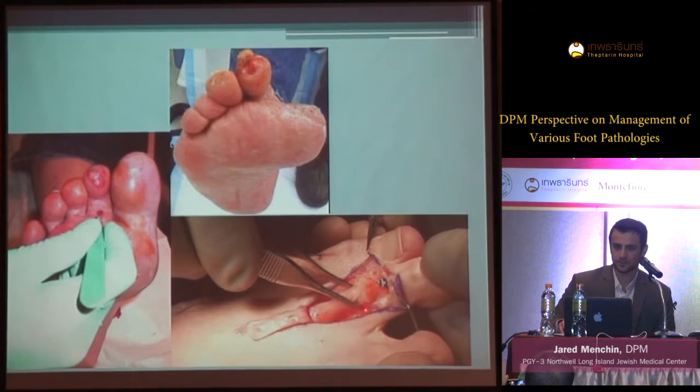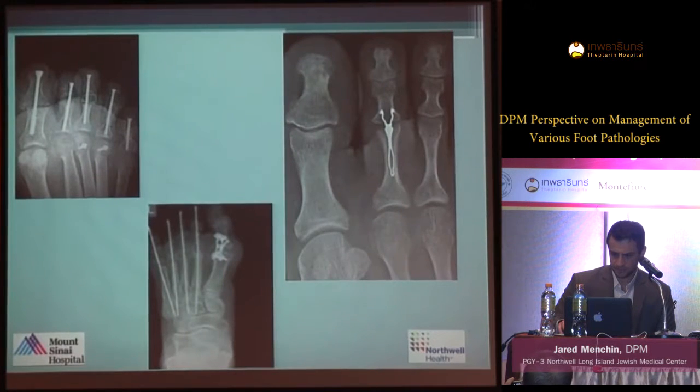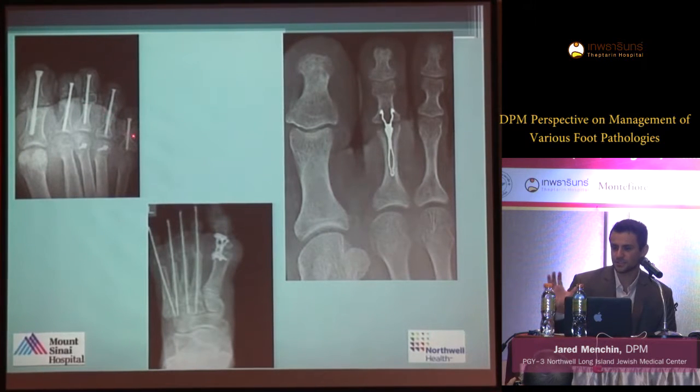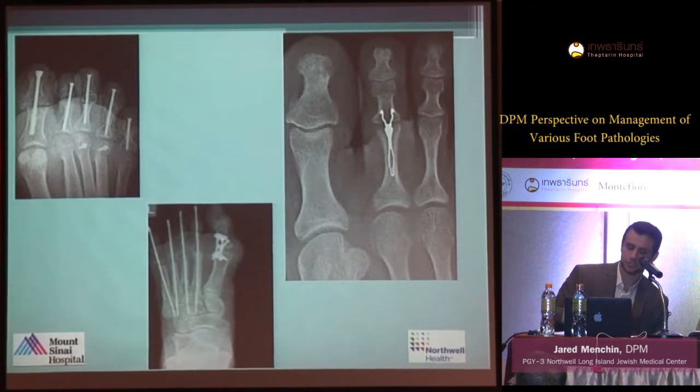What that is, you're going to resect the head of the proximal phalanx, as you can see here. So you're going to resect the head of the proximal phalanx, and then based on the patient's clinical findings, you're either going to fuse it, which means that you're going to make the toe stiff, or you're going to just do an arthroplasty, not fuse it, and then the toe is going to be slightly flexible, and then it won't necessarily rub as hard on their shoe gear.